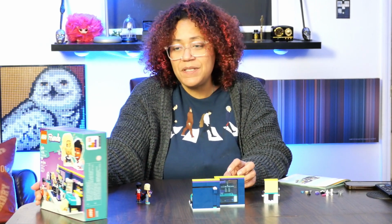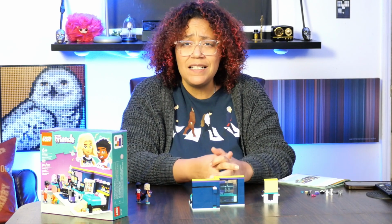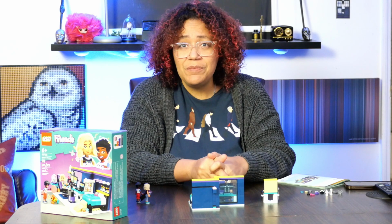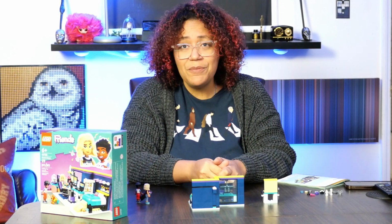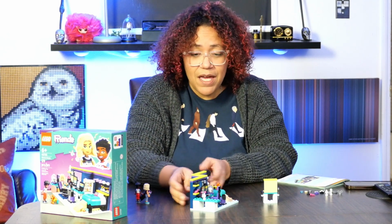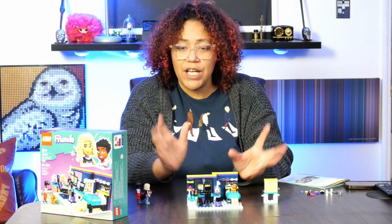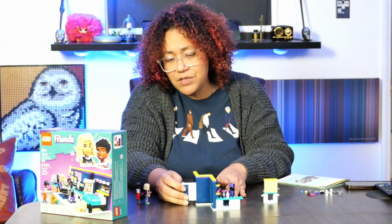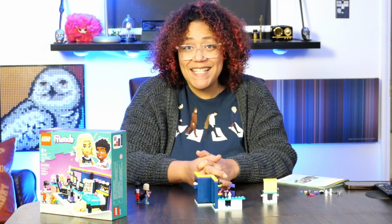So once again, this was set 41755. It had 179 pieces. It is $19.99. You can get it everywhere that you buy Lego: Lego shop at home, Lego stores, Walmart, Target, anywhere you buy Lego, you will find this set. And I think it's really fun. And I may go out and get the rest of them. It makes me want to make one big giant dormitory for all the rooms. I do have to figure out what I would do with this sliding piece, but I really like this set.